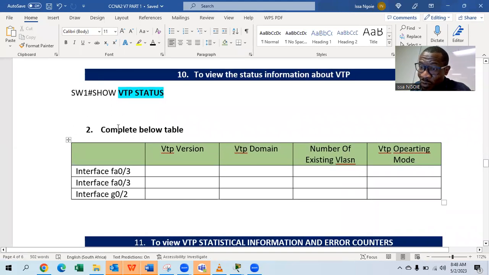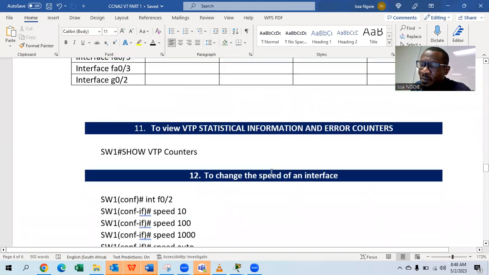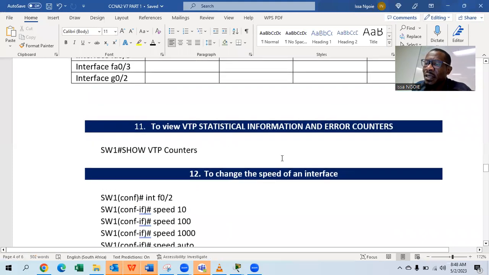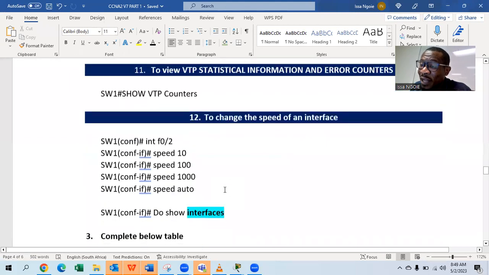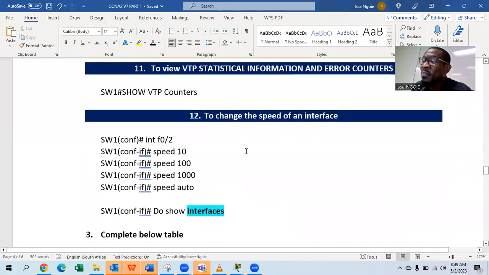You have an exercise, you have to fill this table, right? Number 11, how to view VTP statistical information and errors, right? You can say show VTP counters. You're going to practice it. Number 12, how to change the speed of an interface. When you have a switch, those ports will have their own speed.